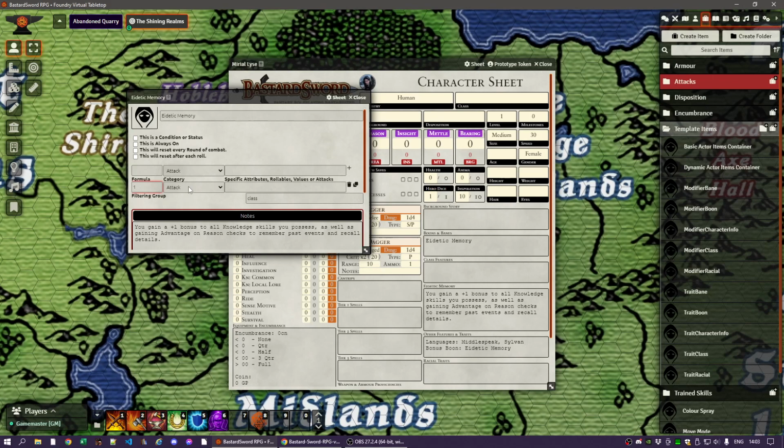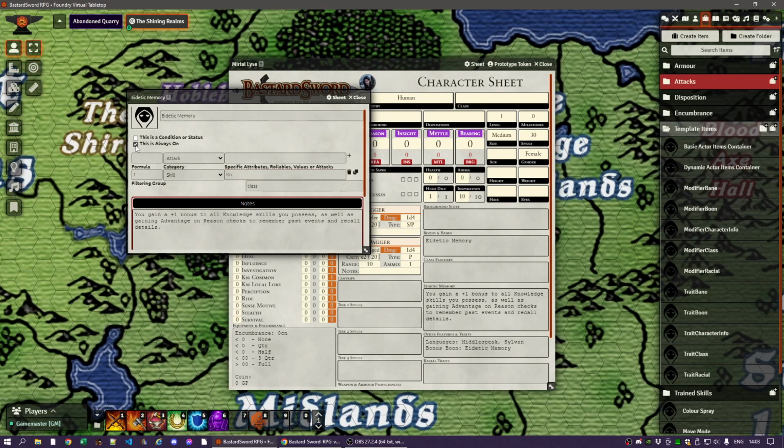It was a +1 bonus to skills, knowledge skills. So you see down here, all of the knowledge skills start with capital K, small n, colon. So this will add 1 to any skill that starts with that text, which is all of the knowledge skills. So that will fit the bill.